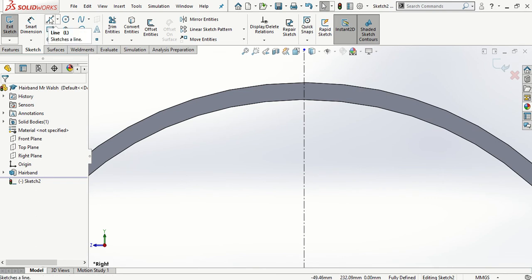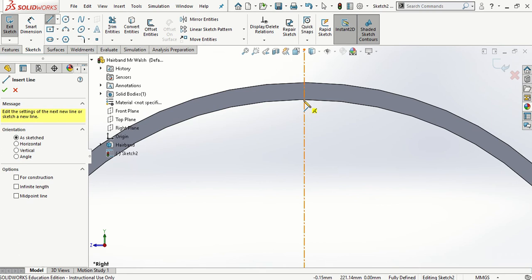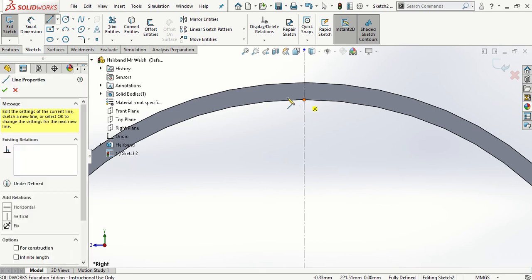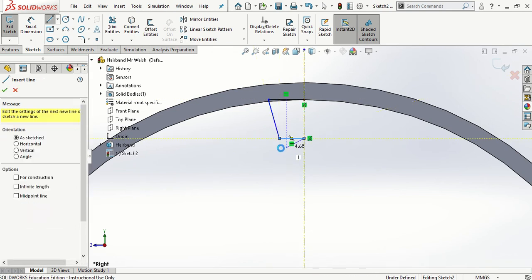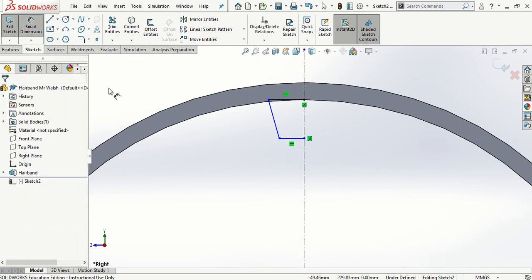It's going to select the line feature, come up to this dot where the center line meets the bottom of the hairband, and draw a line off to the left, down at a slight angle, and back into the center line. And we will dimension this now.